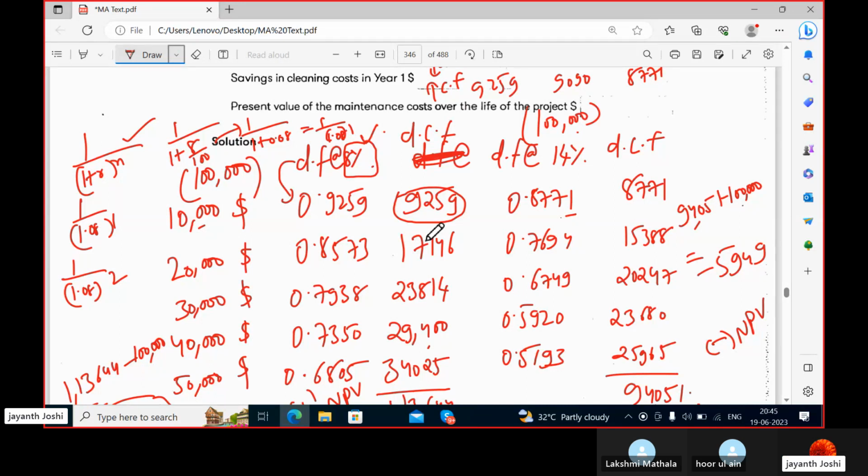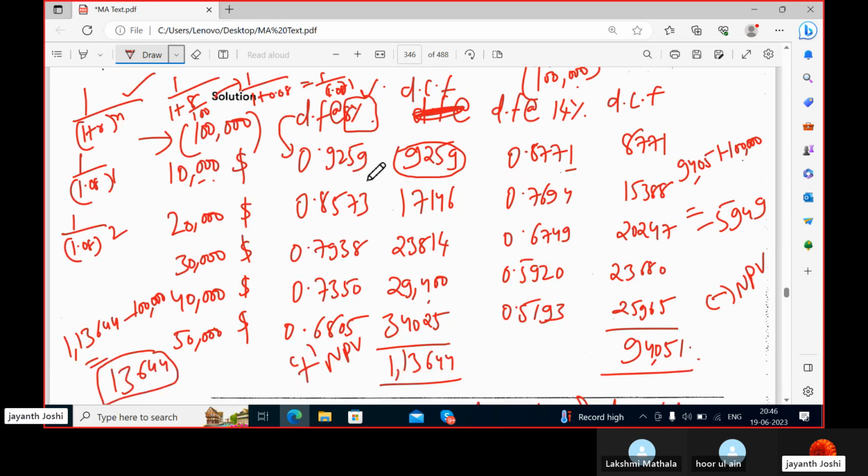And the NPV's assumption is what? Whatever we have invested here and whatever cash flows we have generated, we have something in our mind that we want some returns in the future. Taking those returns and the time into consideration, IRR also follows the time value of money concept. So we have discounted the cash flows, for IRR or NPV as well. Both the methods follow the time value of money concept. So after discounting, we got the present value of this 10,000 as on today, 20,000 as on today, 30,000 as on today. And we added up all these cash flows.